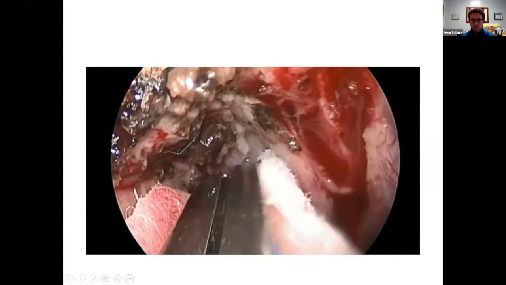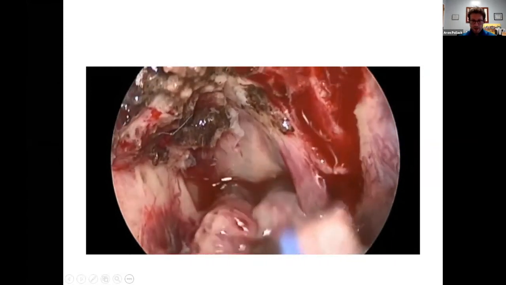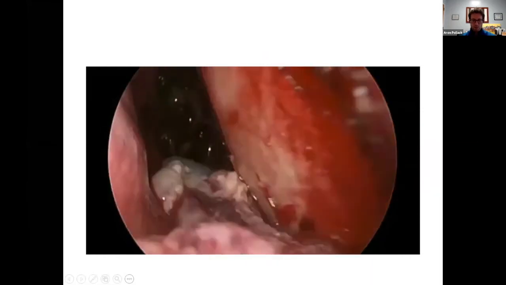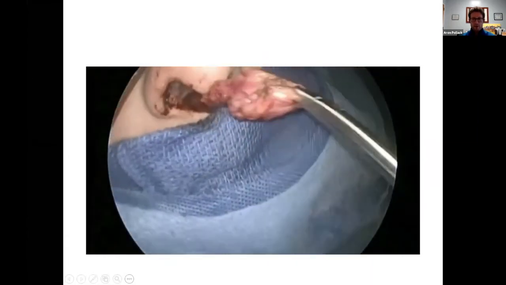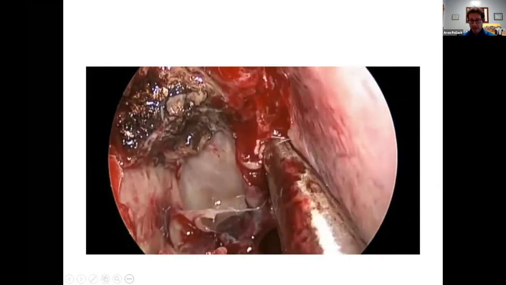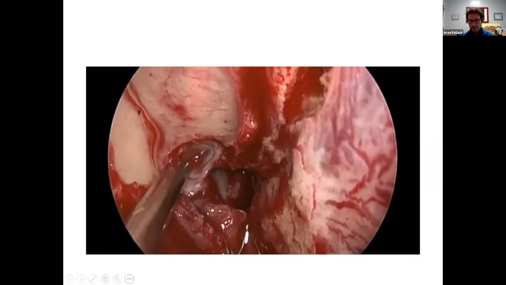And once it's removed, we now have to expose the hole. I continue to cut and separate it from the overlying ethmoid skull base. And now I'm pulling it out of the nose. There's a wad of brain tissue. It's quite big. Pull out through the nose. And now I'm going to get my landmarks and expose the entire anterior skull base.